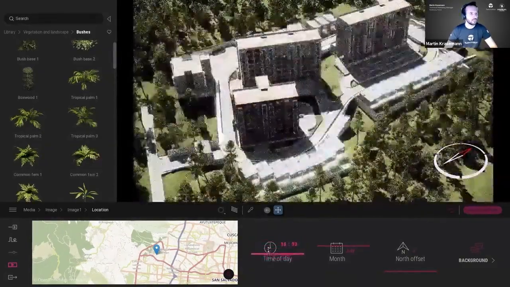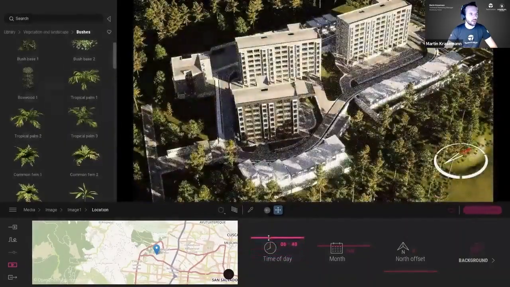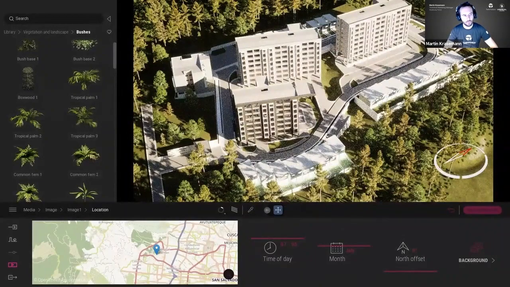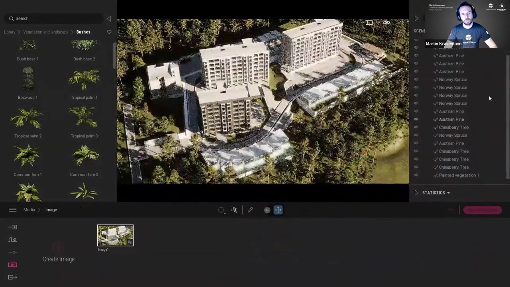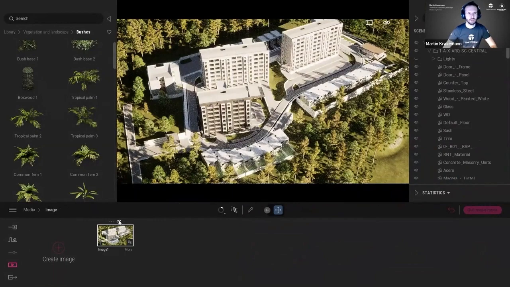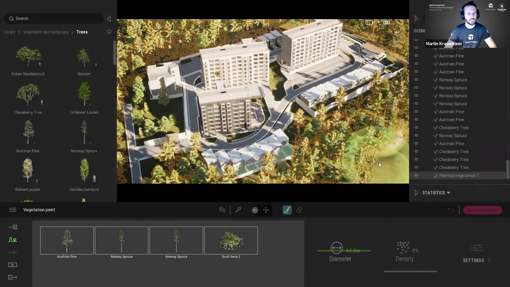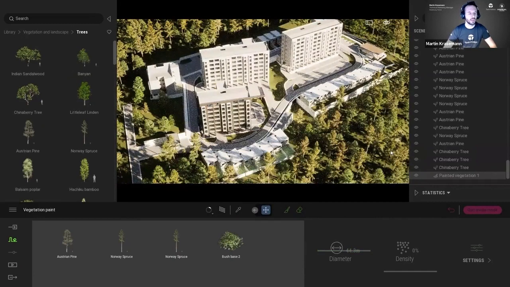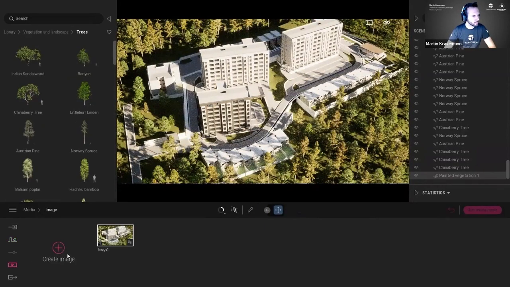So here, just playing with the time of day, so we can see, as I said, how the impact of the shadow of the different building will affect the whole project. By default, when you import a project from Revit, you retrieve all the lights set inside your Revit file. I don't really need those in that rendering, so I just opened that right panel, which is the scene graph, where you find the hierarchy of your file, and I just press the hide button to hide all the lights, just a matter of optimization.